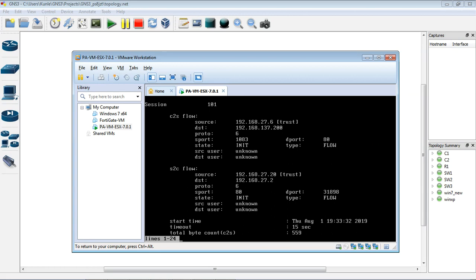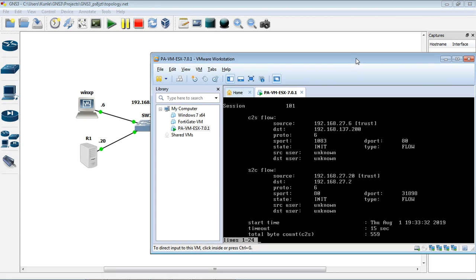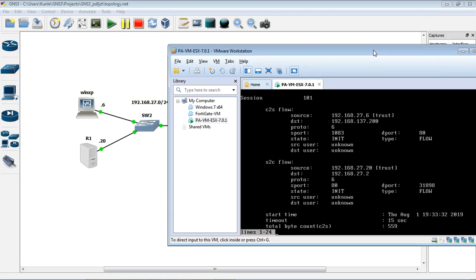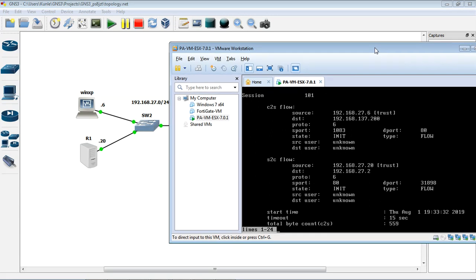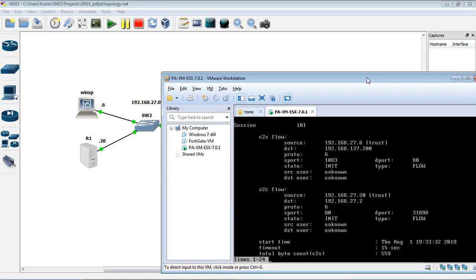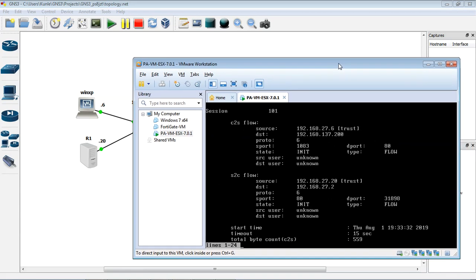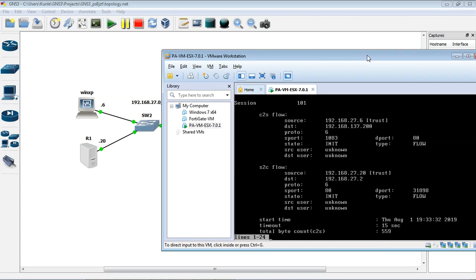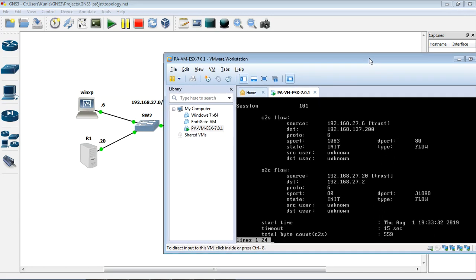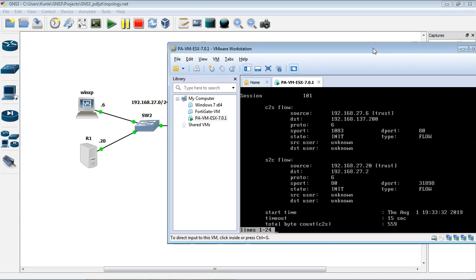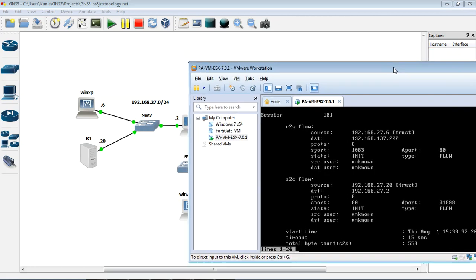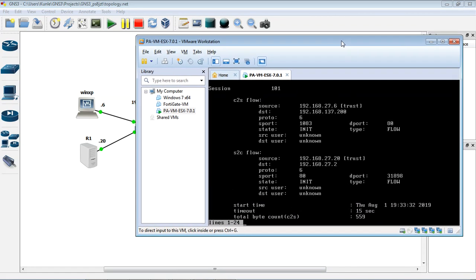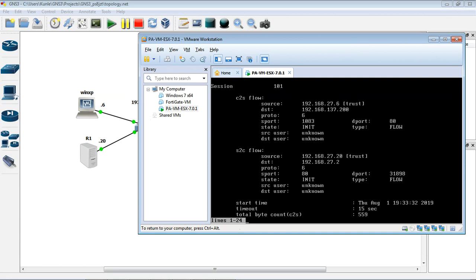Okay, so I have the source IP, which is my WinXP, 27.6, and the original traffic is going to 137.200. I see the reverse traffic is going from 27.20, which is my server, and it's going back to the firewall's internal interface, which is 27.2. So I can see more information.